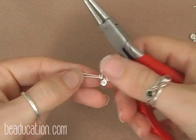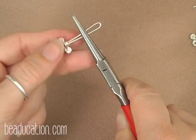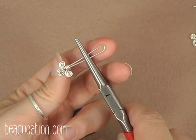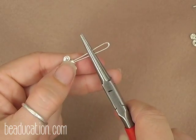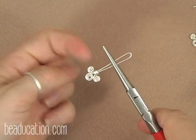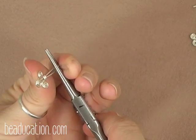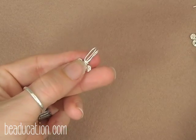Now I'm going to bring in my round nose and hold it dead center at a spot on my round nose that's about 4 to 5 millimeters in thickness. And I'm going to bring these 2 ends up. Now when you do this, I'm going to be making the hook here. Keep in mind this is going to be the top, because the hook is going to come over this way. So I want to be looking at the top that is not showing the 2 tails. Bring them up together, and you'll see you've got your hook there.